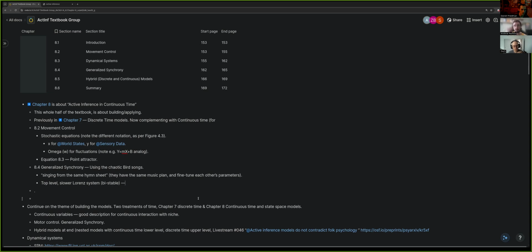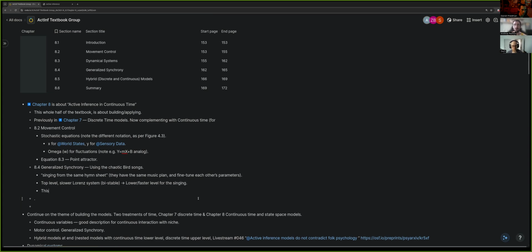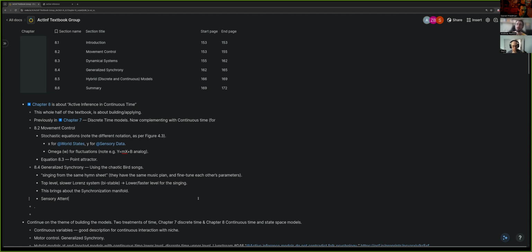As the Lorenz systems evolve, modeling chaos, the birds' synchronization brings about what the authors call an identical synchronization of chaos. This also involves sensory attenuation, another very significant concept. The birds alternate between attention to sensory data and sensory attenuation to carry out actions. This back and forth with two agents becomes a kind of conversation between them with a generally linear dynamic in their predictions arising in a lower dimensional space.